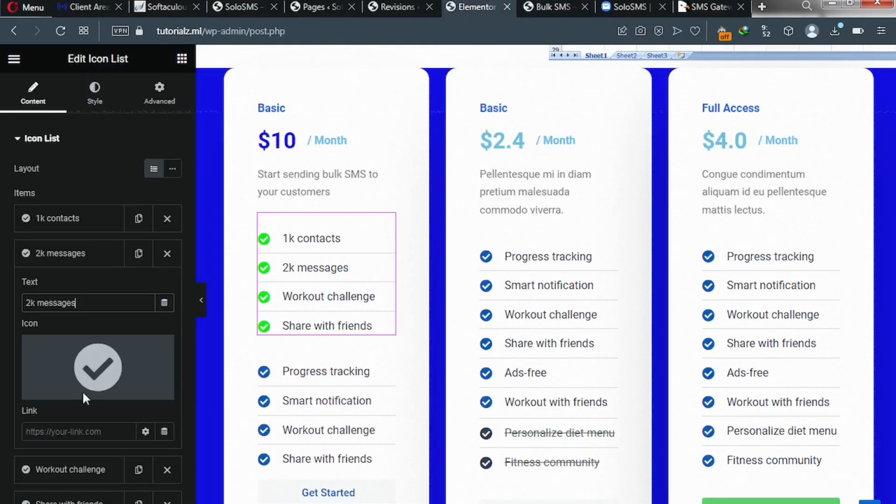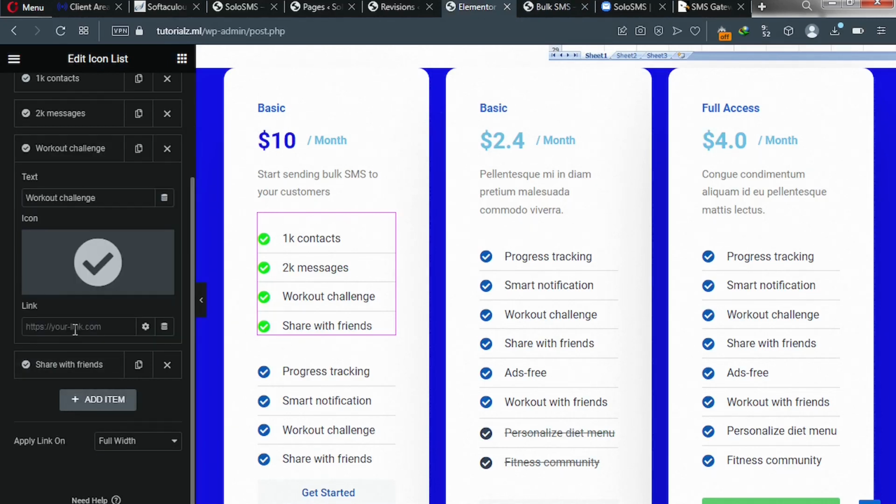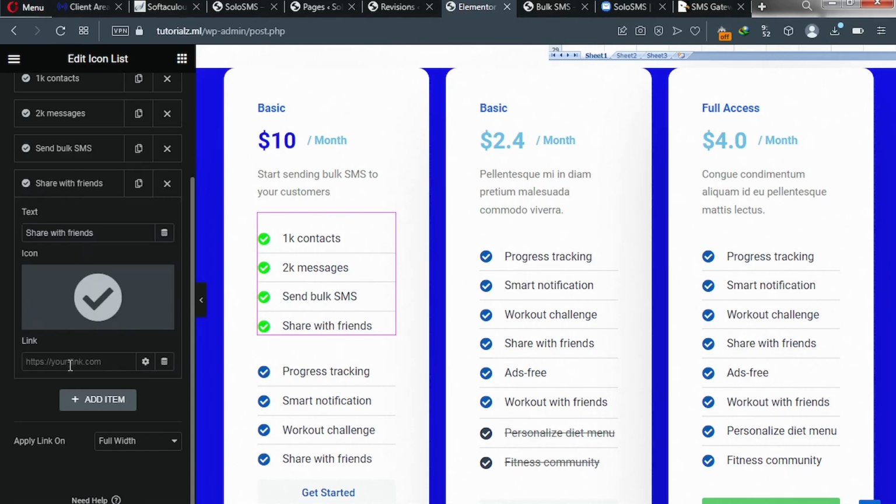So we scroll up, click on this, and then we change it to send bulk SMS, and then the storage is going to be 1 gig.